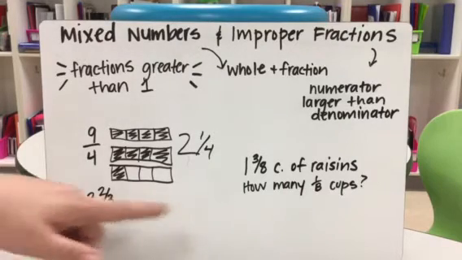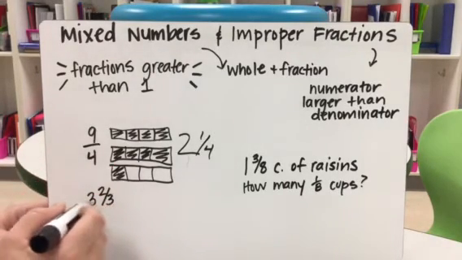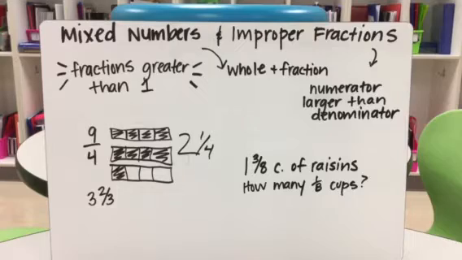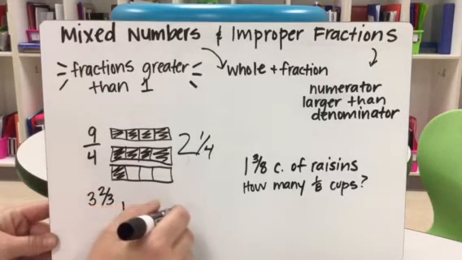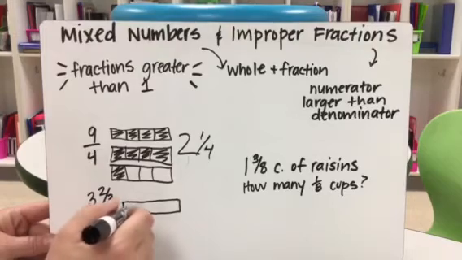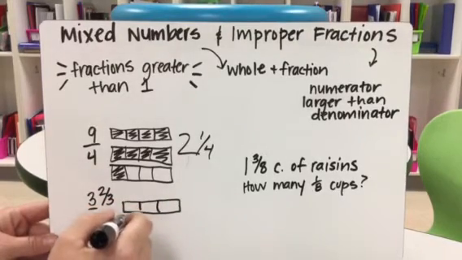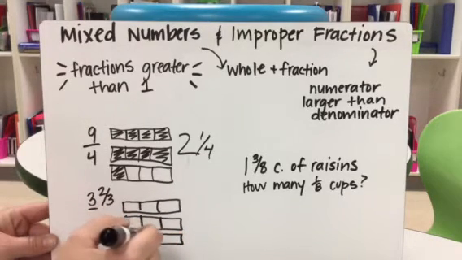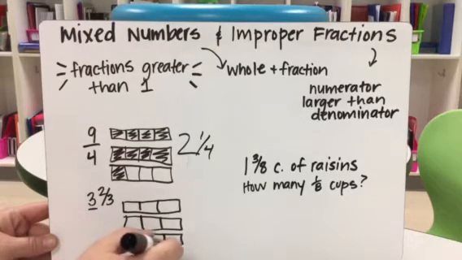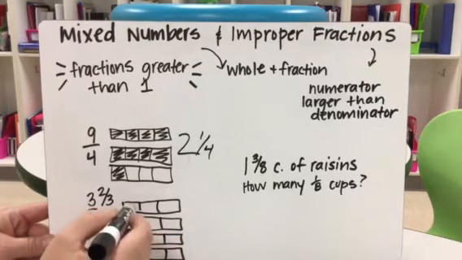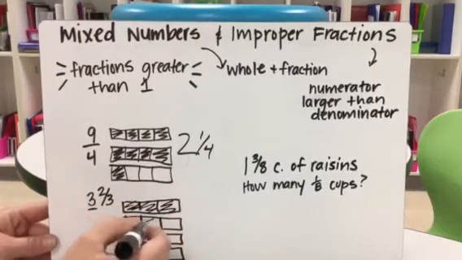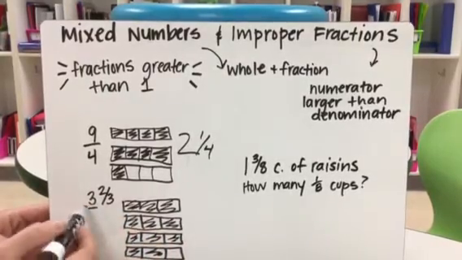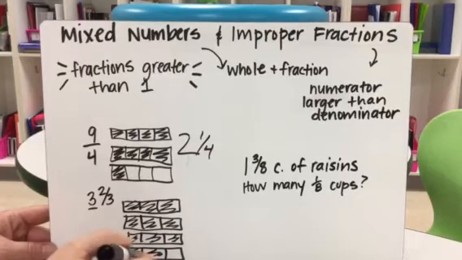Let me give you a mixed number and show you how I can think about it as an improper fraction. So here I need 3 and 2/3. That thirds is going to tell me that I'm going to partition everything into thirds that I'm using right now. So let me draw my first 3. I need 3 wholes. So 1 whole, and I'm going to partition it into thirds. And this is important in the last step. So there's my second whole in thirds, my third whole in thirds, and then my last one is in thirds. Let me shade these in. So 1 whole, 2 wholes, 3 wholes, and 2 more thirds. So 3 wholes were shaded, and then 2 more little thirds.